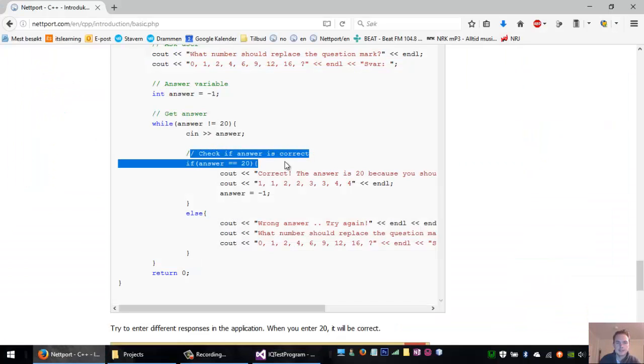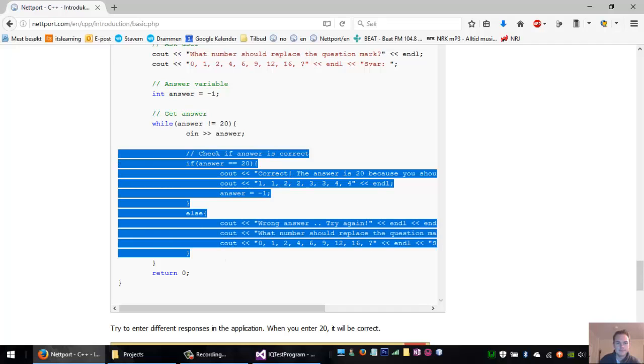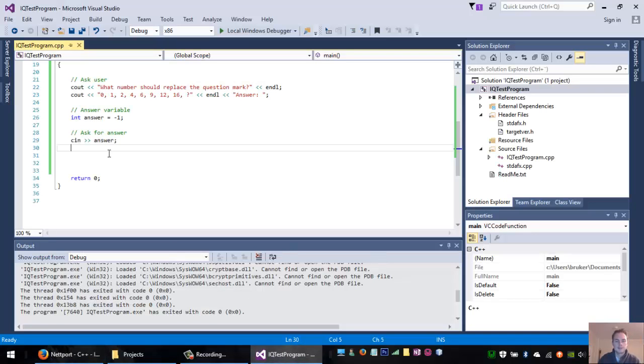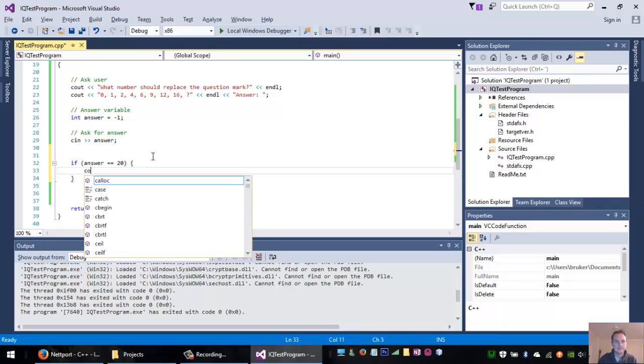And then we have an if and else statement. So this asks the user for his answer, and the answer is saved in the variable answer that we created up here. So if the answer is 20, then the user has the correct answer.